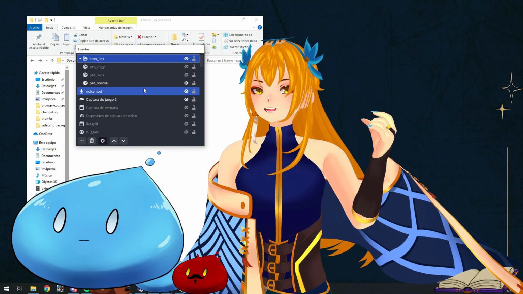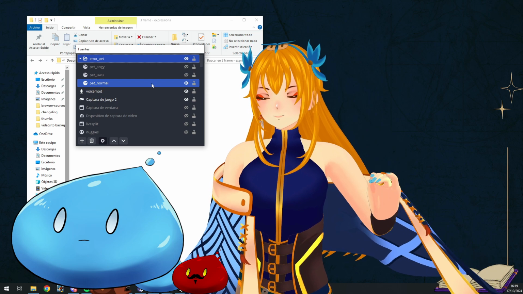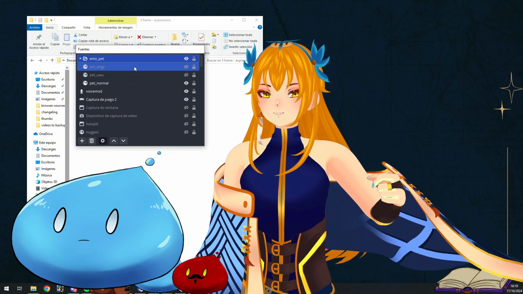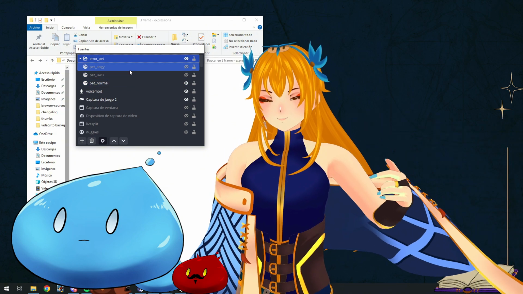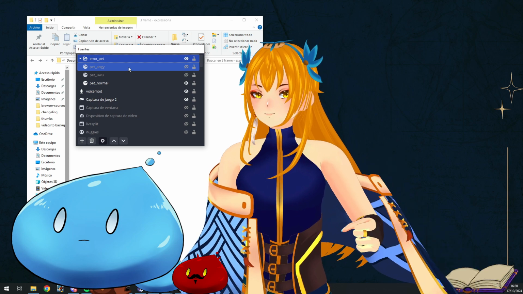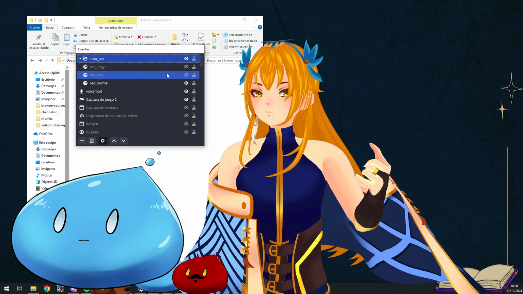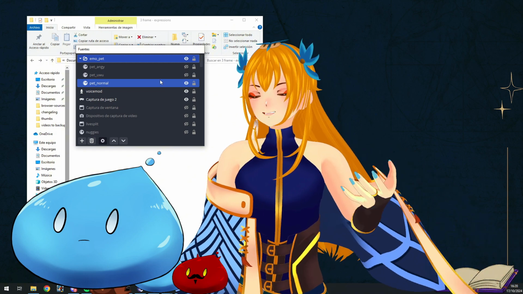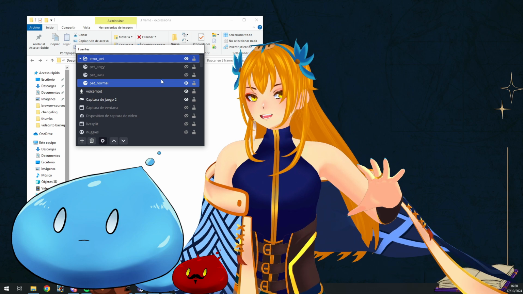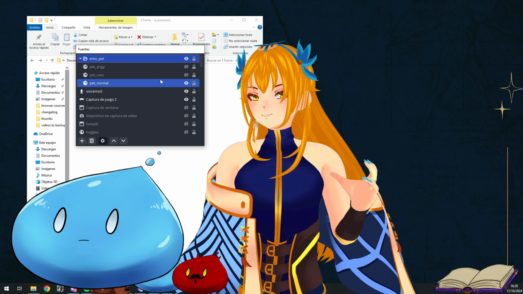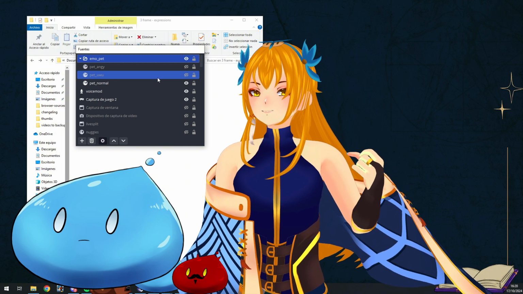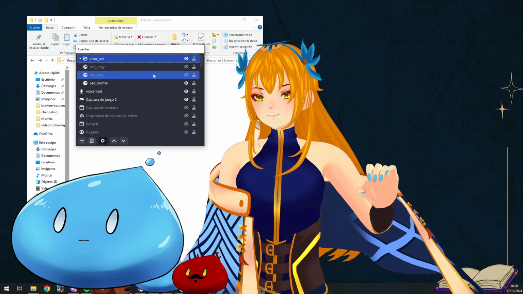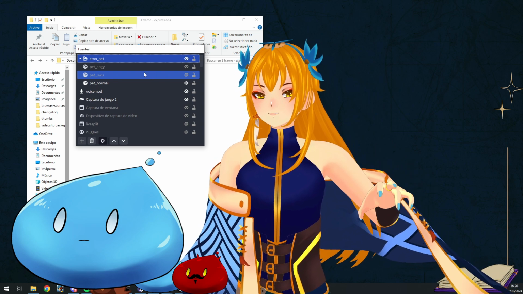After that, it's always important to keep the normal expression at the bottom of the list. You want normal at the bottom, and the other expressions stacked on top of each other. Why do you want this? Because we are going to be triggering the visibility of these sources to change expressions, and if you don't keep the normal expression at the bottom, the pet may blink depending on how quickly your trigger of choice will interact with these sources.